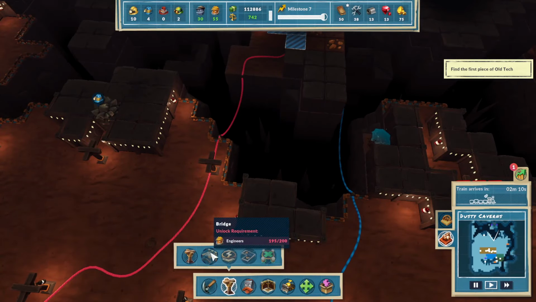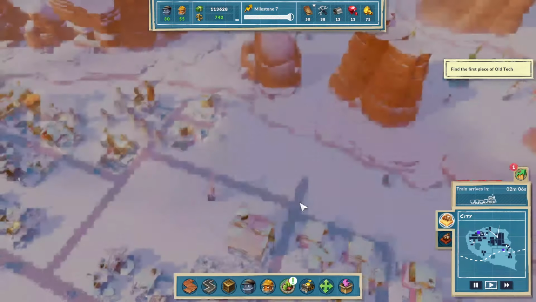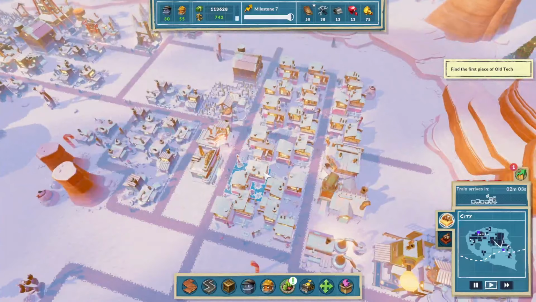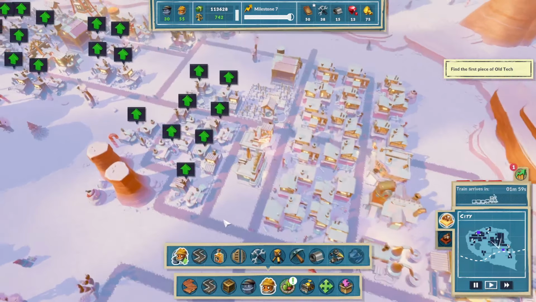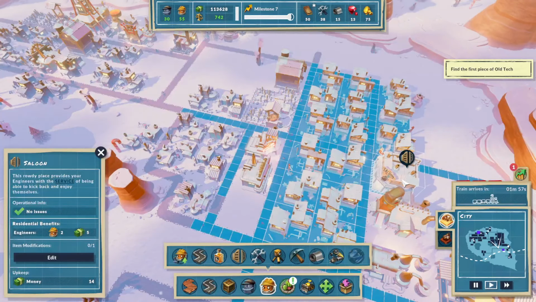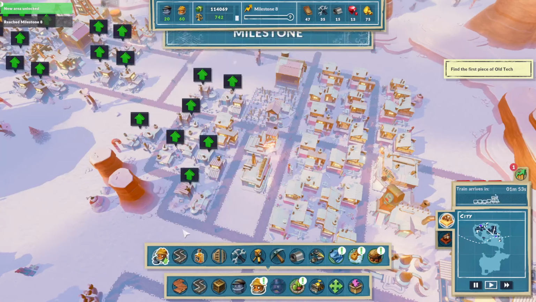Wait a minute. Bridges, we basically just need five more engineers. Duh! That's how we got to do it. So we need five more engineers, which means we're going to take another... problem is these aren't going to reach. Oh, they do reach to here. So we can upgrade this one.